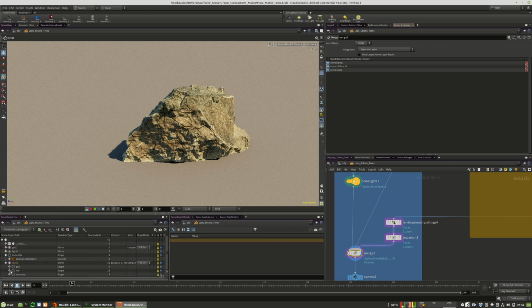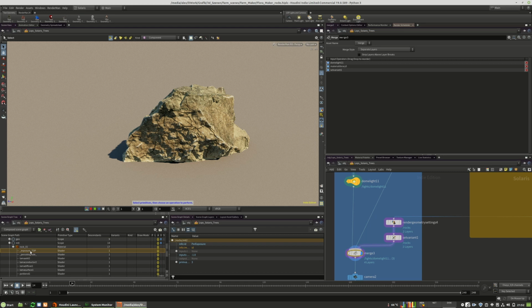So maybe we can look into this one. We have an exposure value on top, like in the other assets.